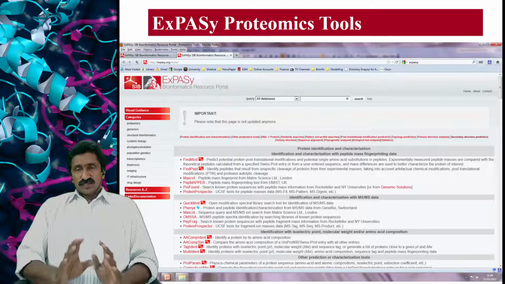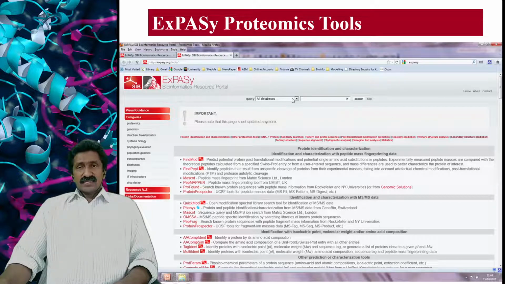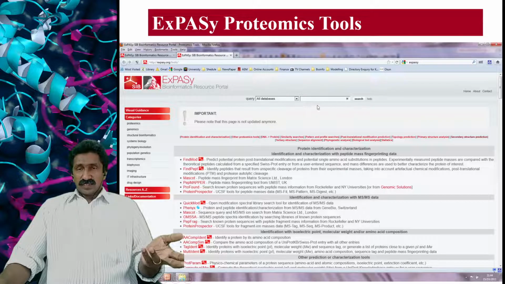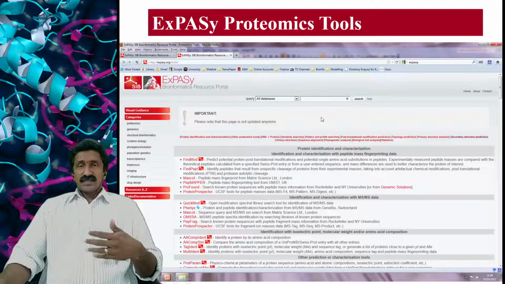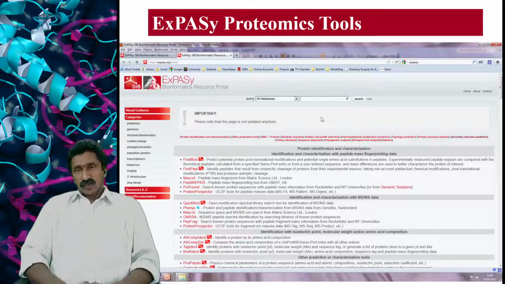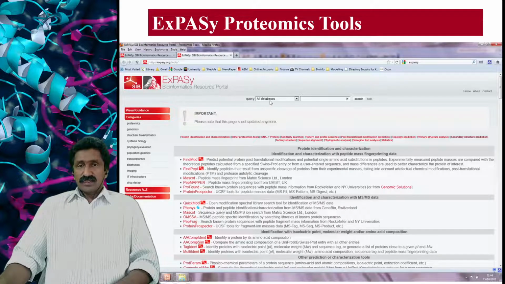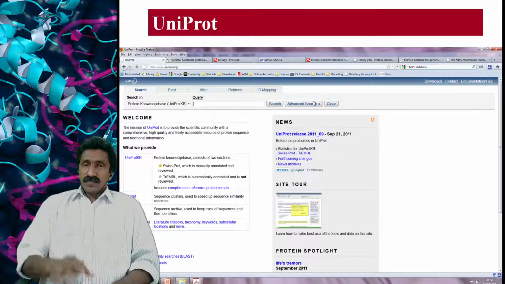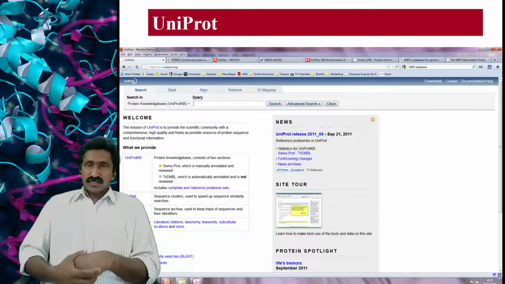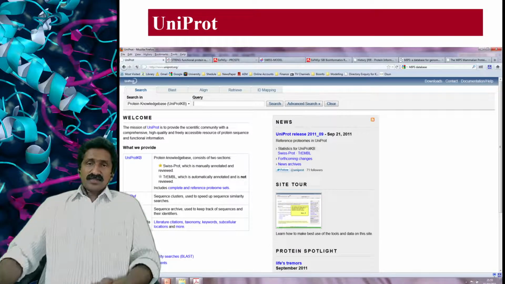You have two options. One is you can select the database Uniprot from this pull-down menu in Expasy. If you select Uniprot as the database in this pull-down menu and give the search term, say insulin, and search, then it will run the search in the Uniprot database, and the page will be redirected to the Uniprot search results. If you select the Uniprot database, the result will be available from this page because the query will be directed to this page.